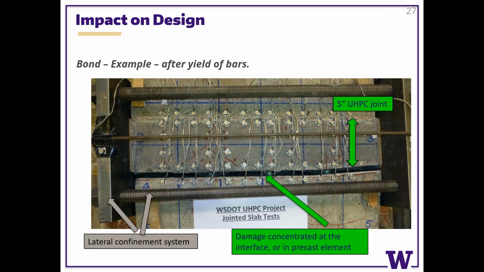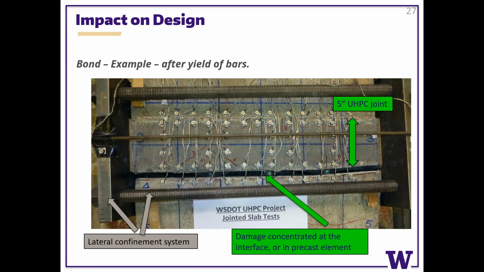This is looking down from on top of the panel after it had failed. And let's get rid of these guys first. The steel rods and the plates at the end are a lateral confinement system that we put on in order to try to simulate the fact that this joint is really not 2 feet wide. If the girder is 150 feet long and this is a longitudinal joint, the joint should really be 150 feet long. Therefore, it would not be possible for this joint to displace outwards in the real girder. So we held it in with a lateral confinement system of steel plates and rods.